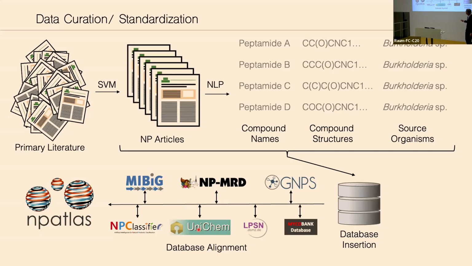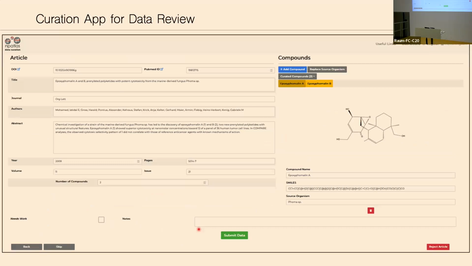How do curators actually manage to curate all these data? Well, to do that, we built another full stack app, which is not public. So you only get access to this if you're on our curation team list. We'll give you a login and set you up in the system. So we pre-process all the data and put it into sets, and then we assign the sets to curators. And this is an interactive web page here. You can review the data for the citation and various other details about the structures.